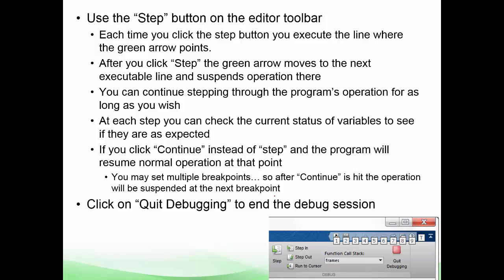Now, if you're in the middle of doing all this and you didn't hit continue because you think, well, this function's really screwed up, I need to fix it, you can get out of the debugging mode by hitting this quit debugging button in the editor, and that will get you out of this.